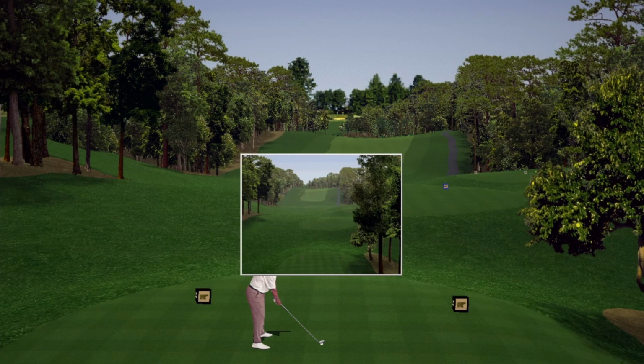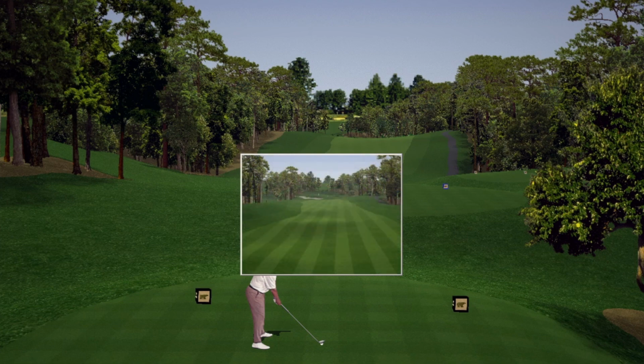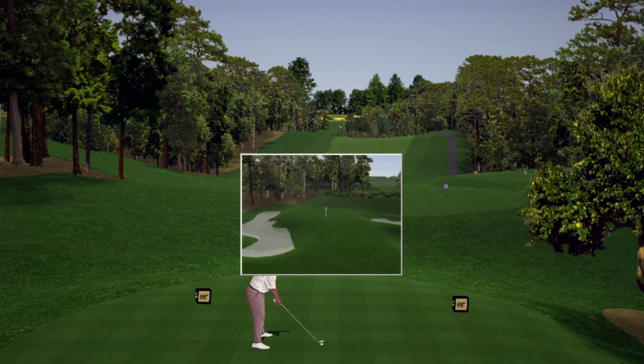Your tee shot on 18 will be played uphill to a crown fairway. Long hitters will carry the crown and avoid the bunker on the right. Your second shot will be deceivingly short to a well-bunkered green.